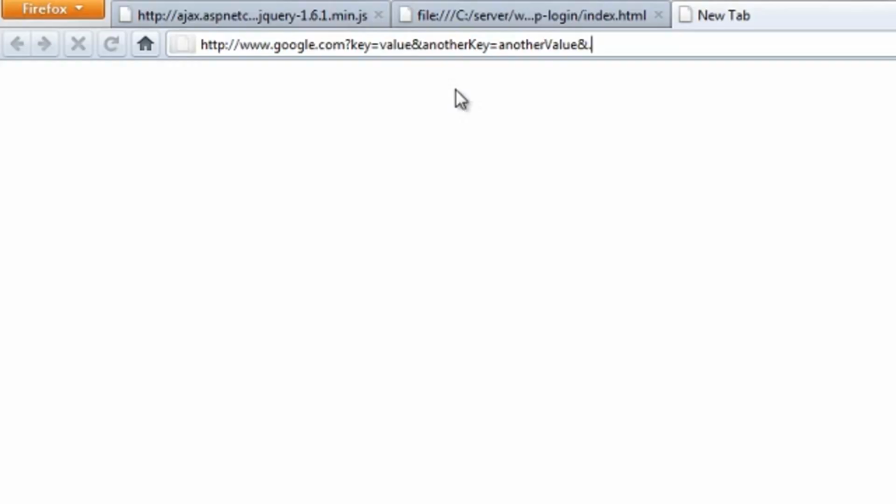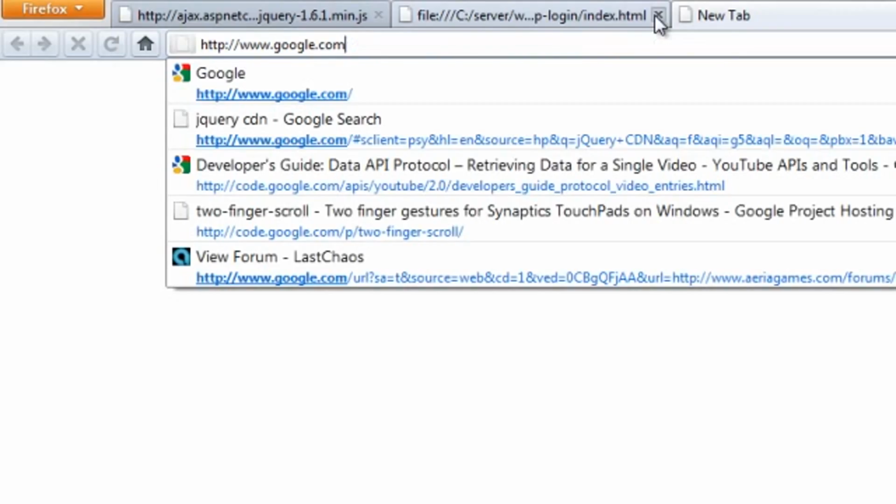Now, what we're going to do today is get rid of this and use jQuery to handle all of our submissions. Whether we're polling a PHP script, whether it's some other server, we can use jQuery to handle all their transactions and give us the data back without having to leave the page or reload it.